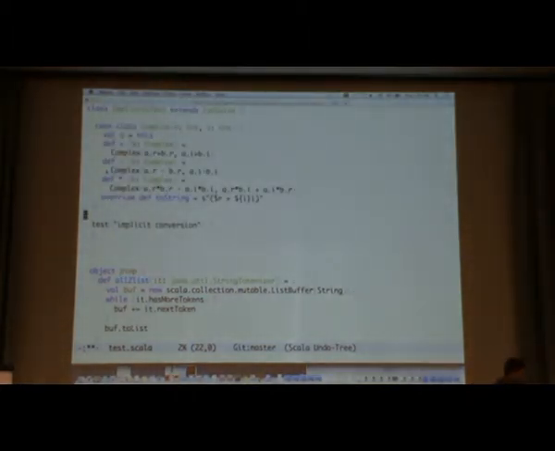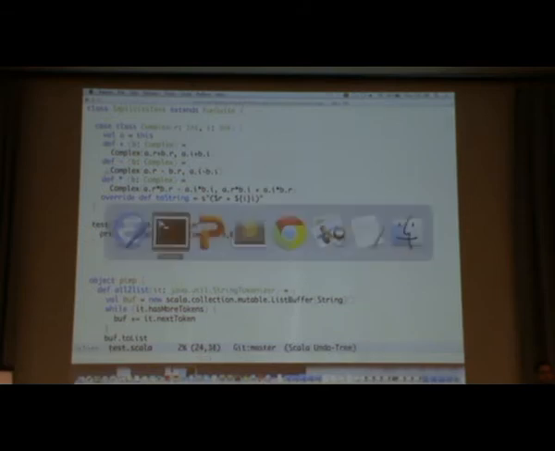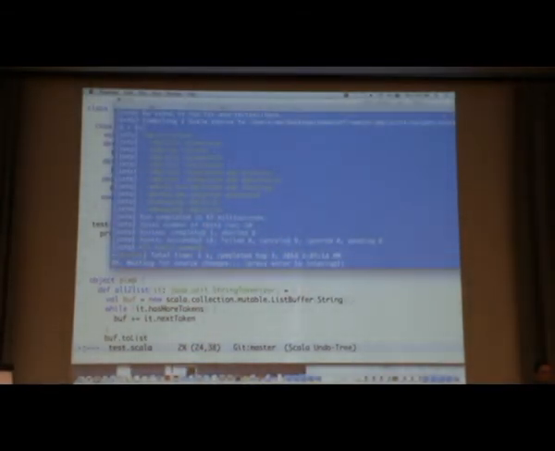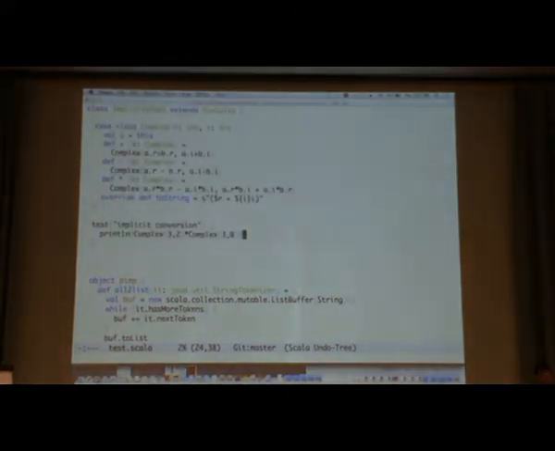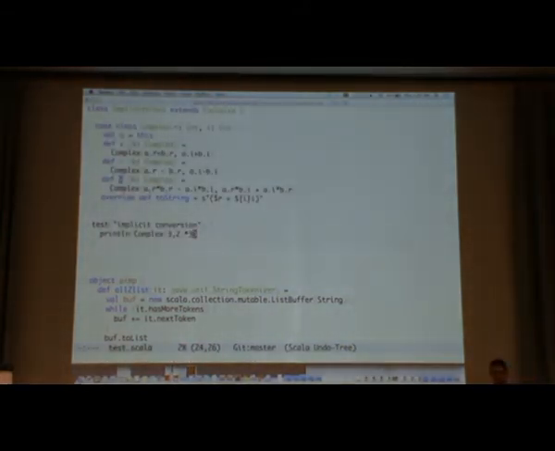So I will start by showing the first kind of implicit, which is implicit conversion. And the use case here is that we have this complex class, and so I can readily multiply two complex numbers. And then here, if we look, we see everything combines, and you see the print statement here. Now, what would be nice is if I could actually also just use integers. So in this case, I would want to, for example, do this. And out of the box, you would actually get an error because, well, we have an int and we require a complex number. And this is because the multiplication method here takes a complex number in this complex class.